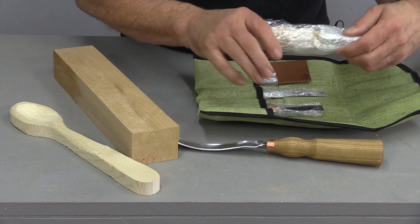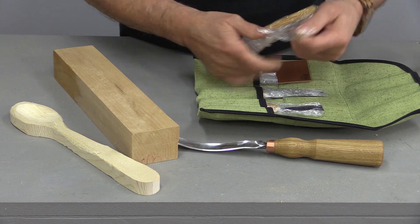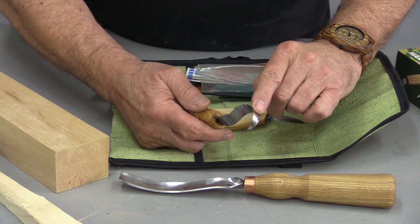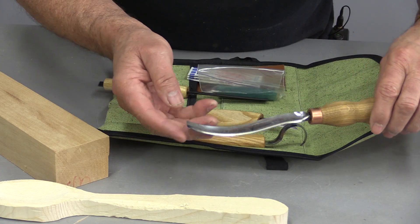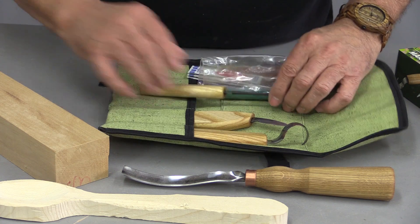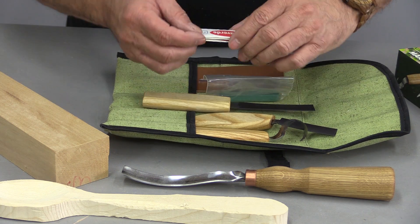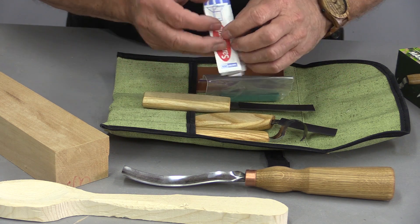I do have some old leather gloves here that I'm going to be trying out today. This stuff is really well wrapped. There it is. There's four tools — what I'll use for carving the inside — and I also picked this up separately. You can see that's sort of a scoop for doing that, and then just a couple of sharp little knives here. They come with this little protector. These are very, very sharp — they're just like razor blades. And they also sent a couple of Band-Aids. I guess they expect I'm going to cut myself, so that's not good news for me.